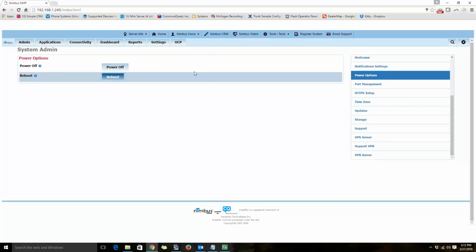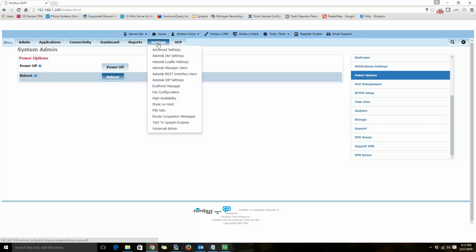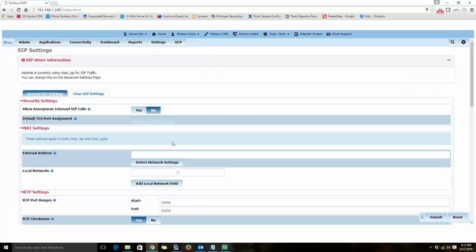At this point, I'm going to go to Settings, *SIP Settings. And I'm going to put in my WAN IP. I also am going to put in my local IP. So 192.168.1/24.